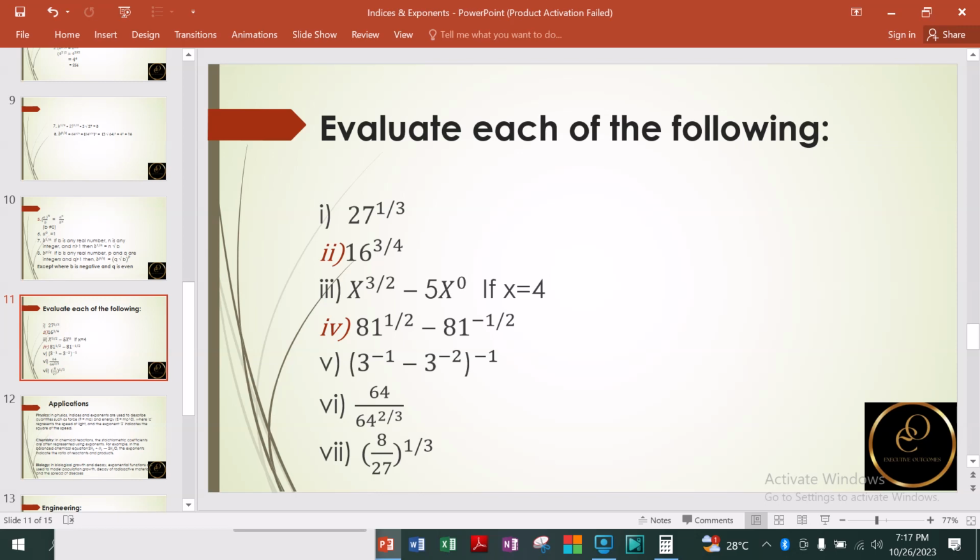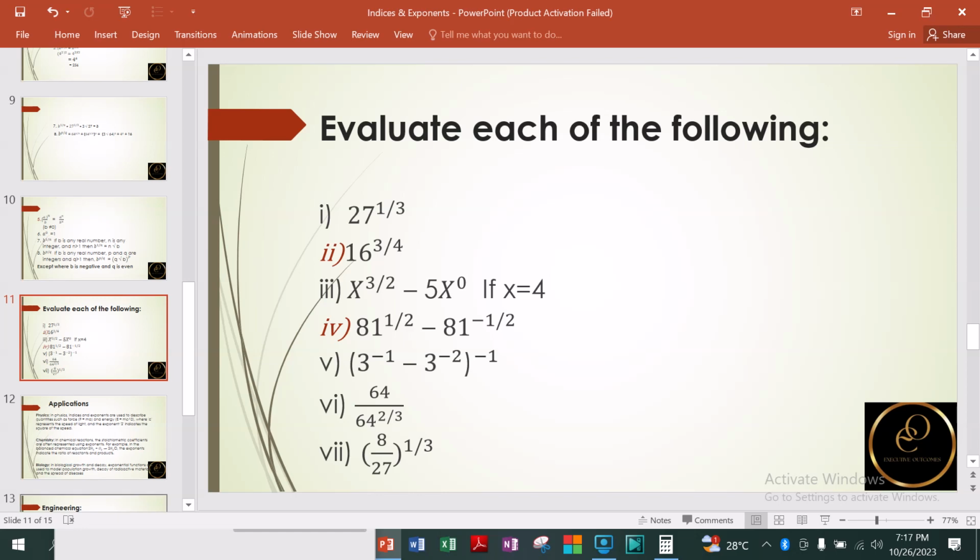Okay, so that's how you look at those particular cases. Any number raised to a negative power is expressed as an inverse, 1 over that particular power, and then that power becomes positive down there. Is that okay? Yeah, so that's how you evaluate this particular case. The rest are just what we have been talking about. So you can try them and see what happens.